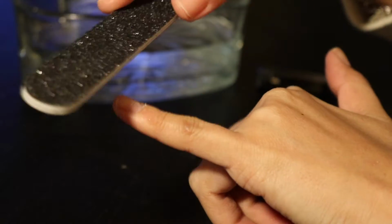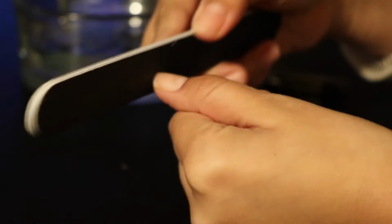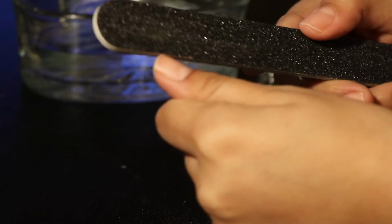You're going to also file down your nails and make them whatever shape you want. I make them kind of squarish.